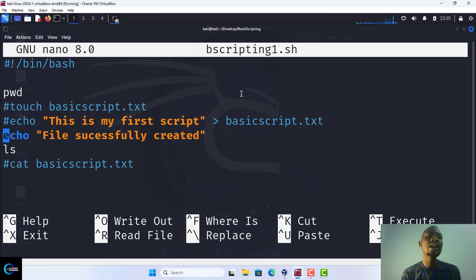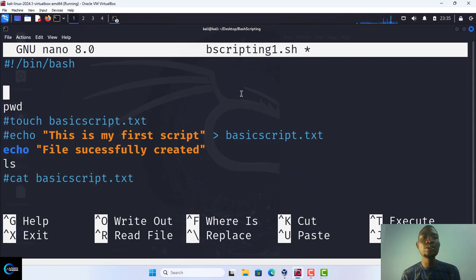Now comment can also be used to give a guide. For example, I want to say: this is my first bash script.